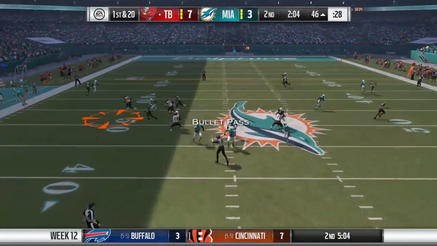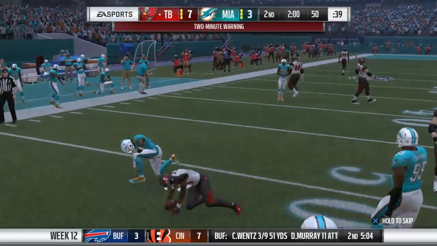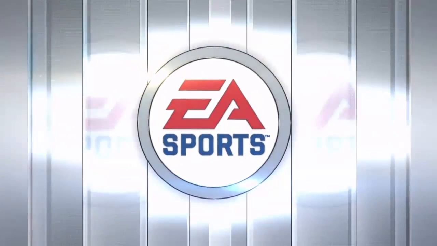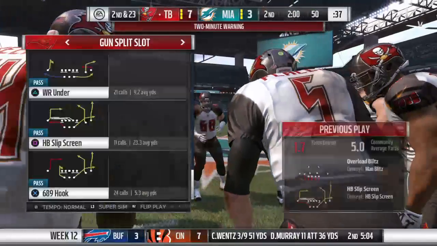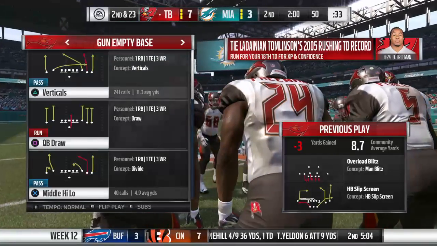Flacco will take to the air again. They'll set up the screen for Freeman. And that play goes nowhere. Taken down, losing yardage at the 50, right at midfield. Brief break in the action here. We'll come back to Miami after this.